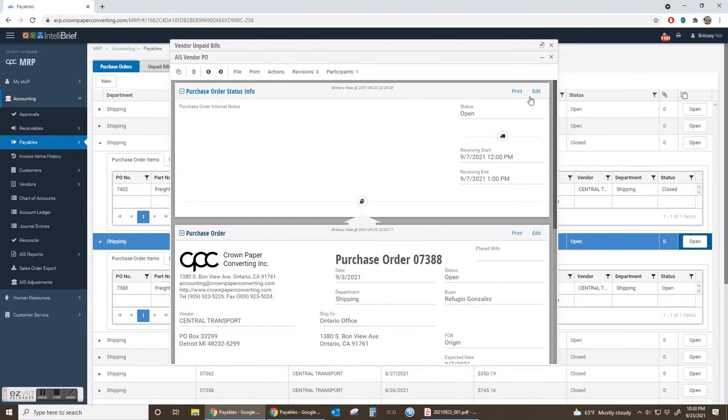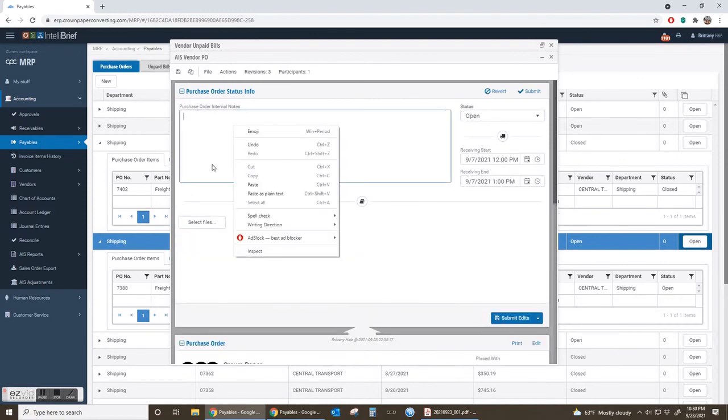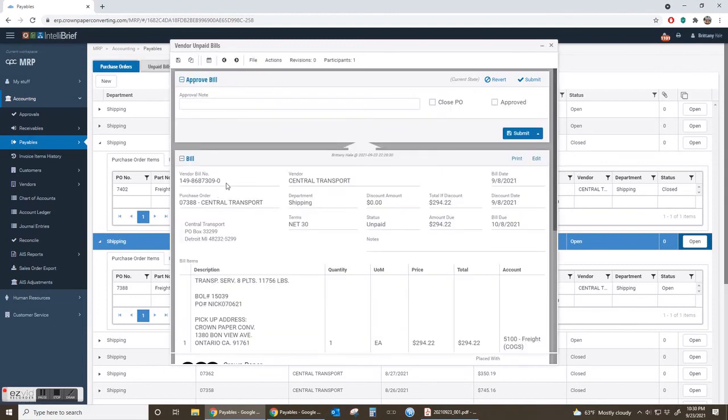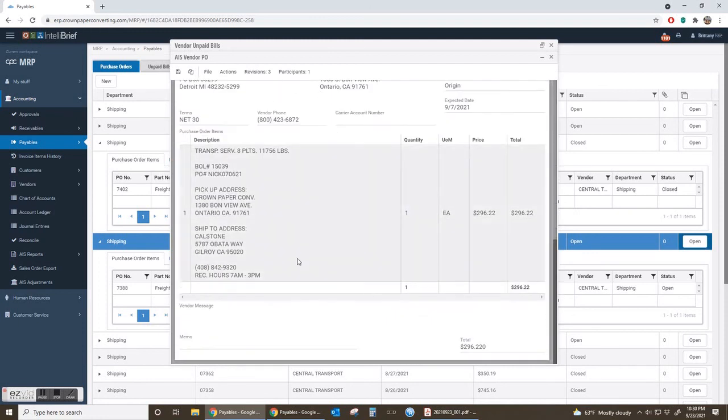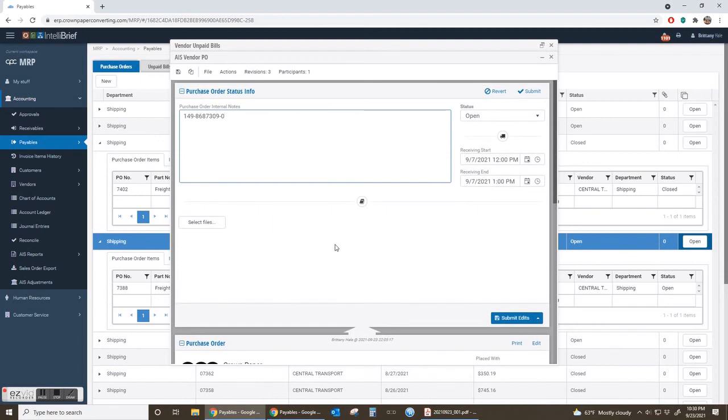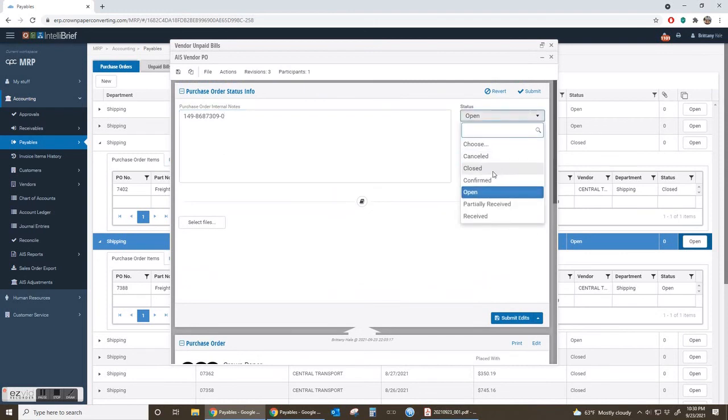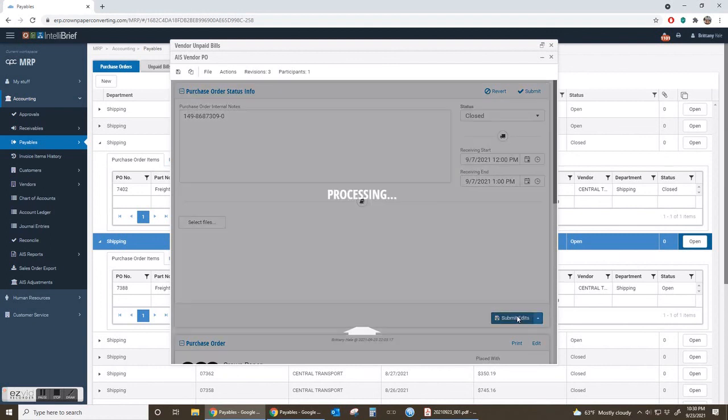We always want to put the invoice number in here. So the vendor bill number in here does two things for us. It knows that we've paid it, or it knows that we put the bill in against it, and we know that they can't use this PO to invoice for the second time. We click received or close in this part. You hit closed always, and submit it, and you're done.